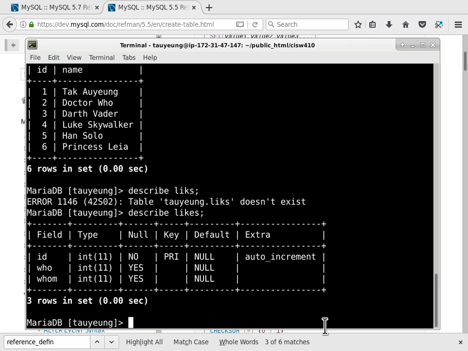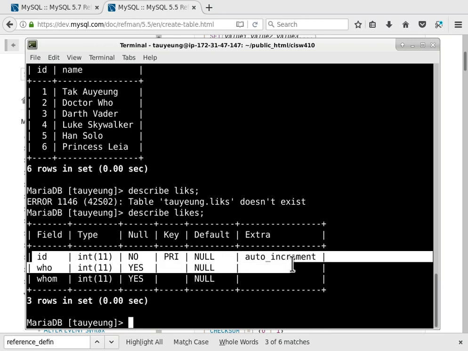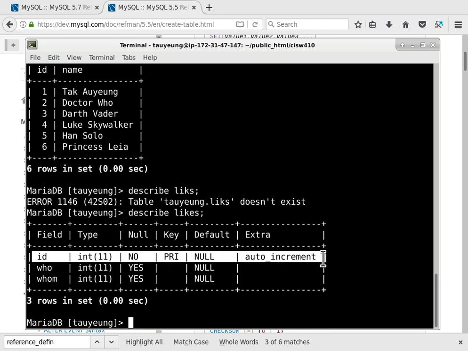So this is what we call an associative table. Each row of this particular table has its own ID, which is not useful for this discussion yet, okay? Because remember, each ID is only useful to identify a particular row of the table that contains this ID as a field. So in this case, this ID has nothing to do with the ID of me, of Doctor Who, or anything. This ID is only used in this particular table that we call likes.